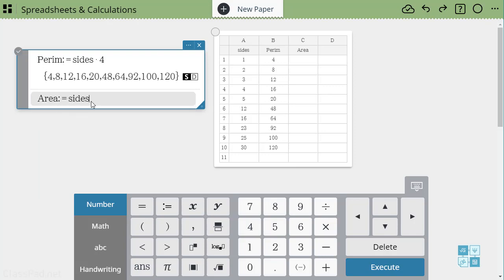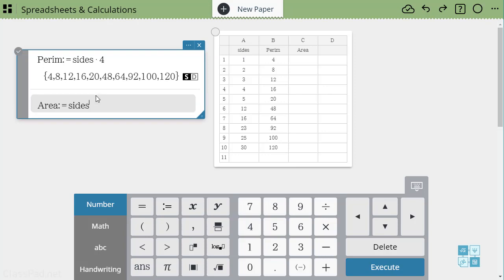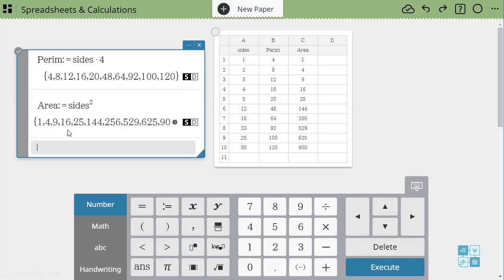So I'm going to take sides, and notice that I am really matching my letters. So non-caps here, sides, everything matches, and so I'm going to square it. Or I could have just done sides times sides, but squared accomplishes the same thing. And again, it fills out here in my calculate, I get my list, but then it auto fills in my statistical table. So now I've got my calculations done. I've got 3 different columns.